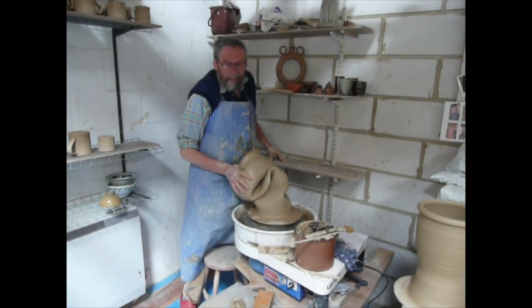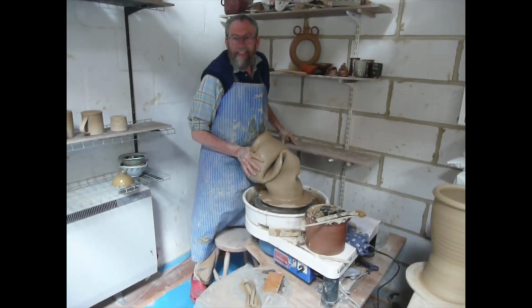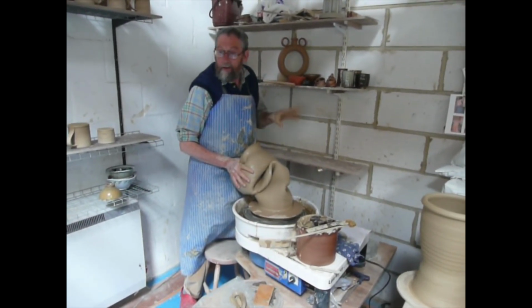Not to do. That's the one. It's the one thing you should never do. That's the one failing of this wheel. It has this ridiculously insensitive control. You have to move it a small amount.